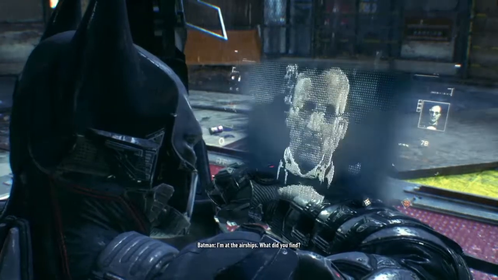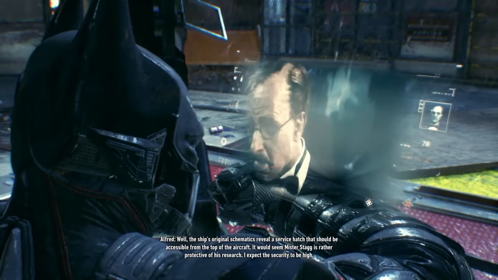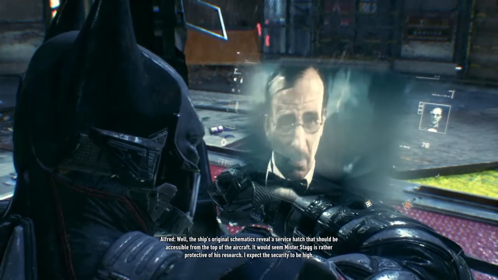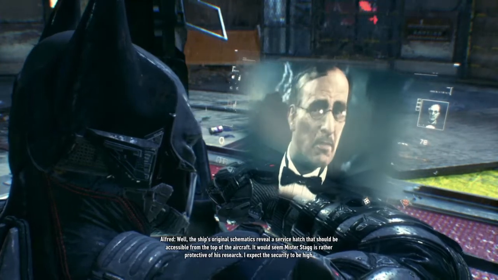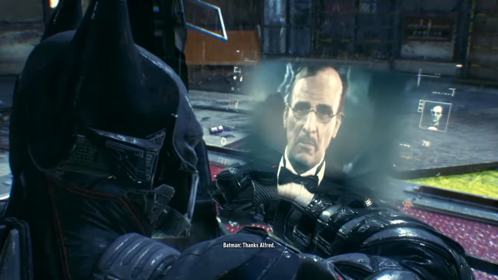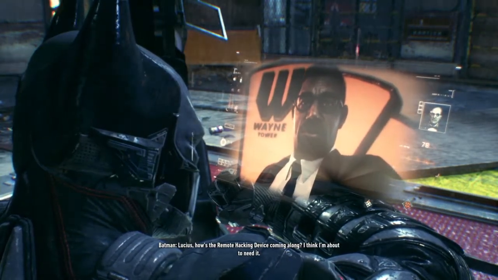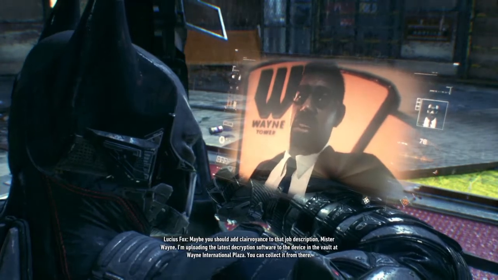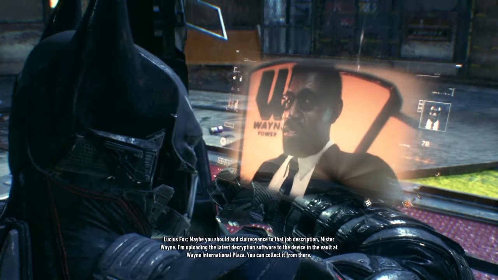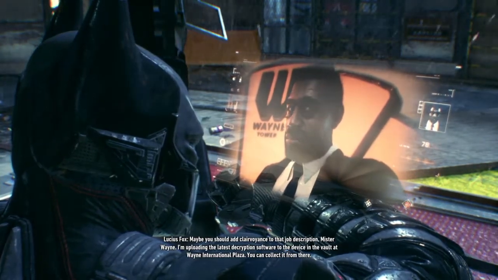I'm at the airships. What did you find? Well, the ship's original schematics reveal a service hatch that should be accessible from the top of the aircraft. It would seem Mr. Stag is rather protective of his research. I expect the security to be high. Thanks, Alfred. Lucius, how's the remote hacking device coming along? I think I'm about to need it. Maybe you should add clairvoyance to that job description, Mr. Wayne. I'm uploading the latest decryption software to the device in the vault at Wayne International Plaza. You can collect it from there.